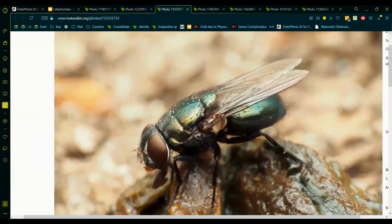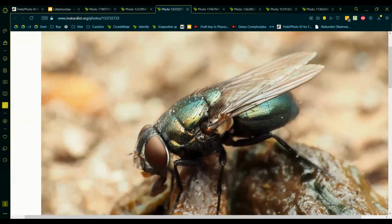Next example, thorax and abdomen are blue-green shiny. There does seem to be a narrow band of pubescence on the interior of the scutum, and there aren't any long bristles. Therefore, this is Phormia regina.